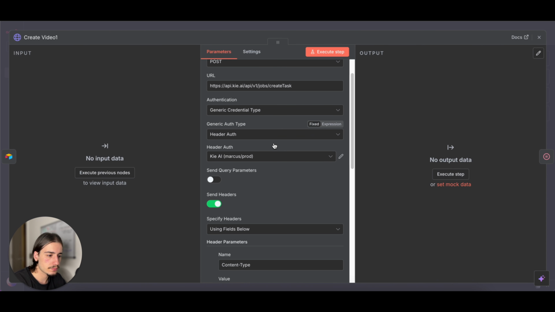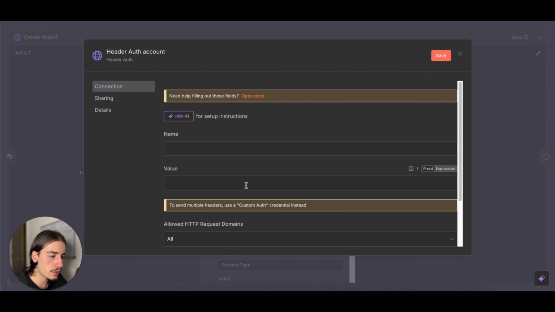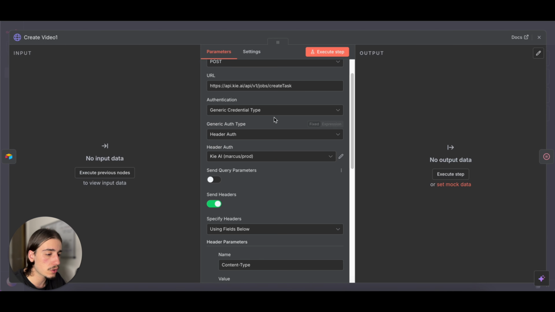So click on create new credential here. We'll type in X API key, I believe it is. And then we just want to copy and paste your API key into value. So, and then once you've done that, just hit save and you should be good to go there.